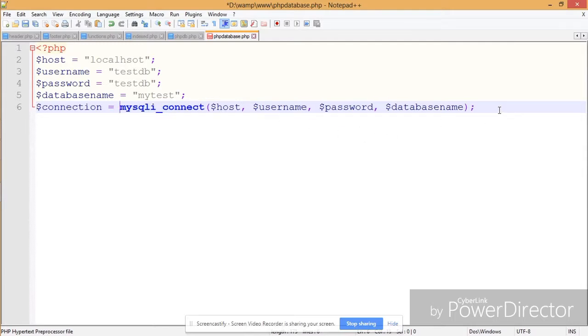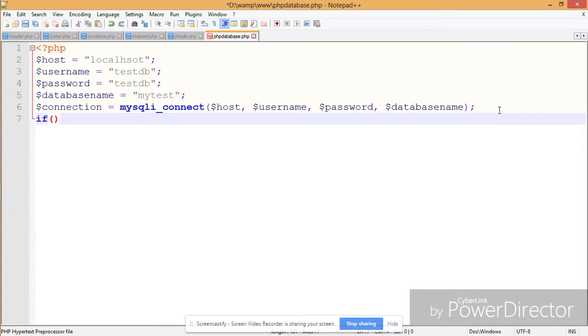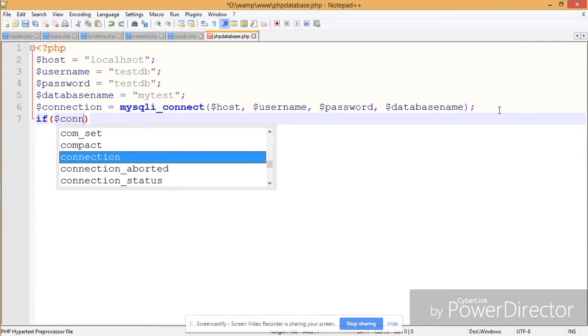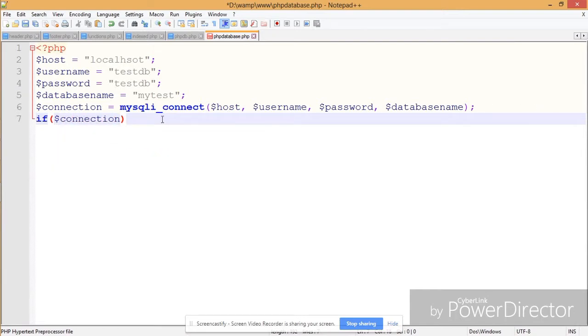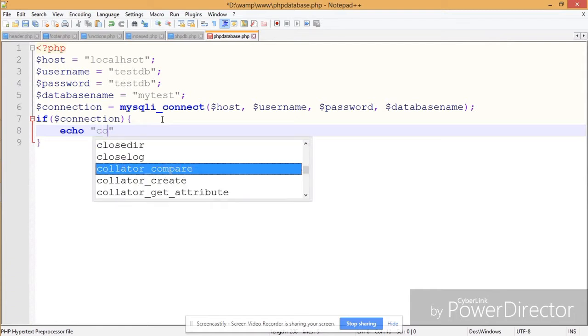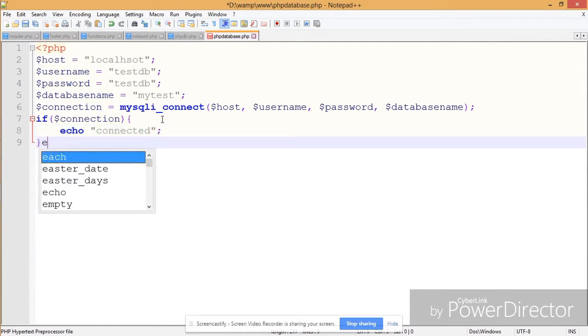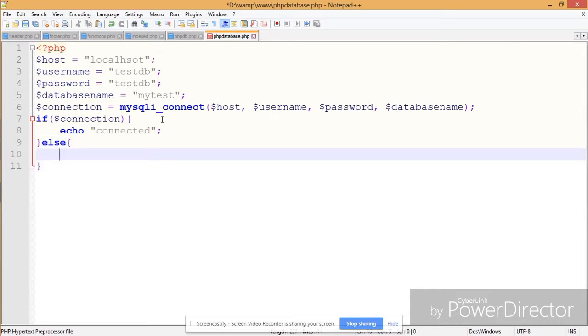And to check whether it is connected or not, I can use an if statement. If $connection, then print connected, else simply print not connected.